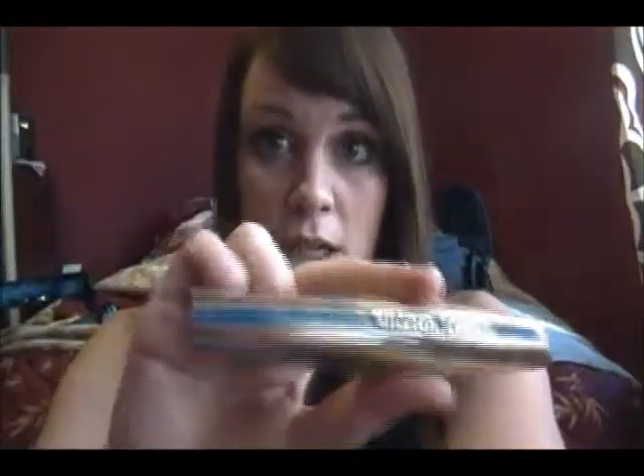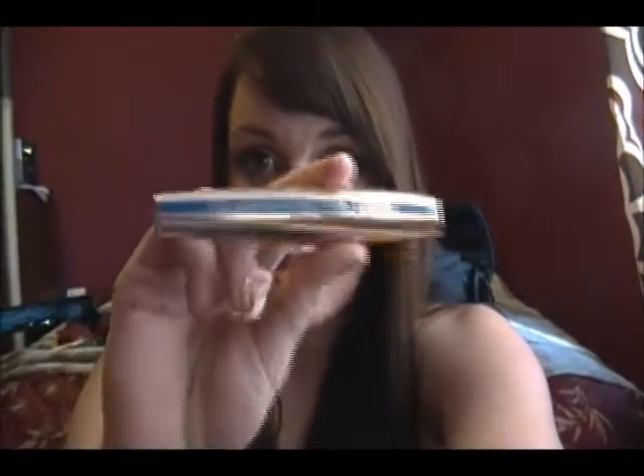My mascara is L'Oreal Voluminous Lashes. This works very well. You'll notice that when you first buy it, the brush doesn't pick up the mascara very well, but it does work — you just have to really dip it in there. Once you use it a couple of times, this stuff is great. It doesn't smudge hardly at all. I really like it, though it's kind of hard to get off.